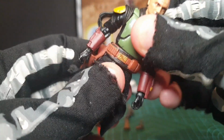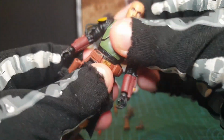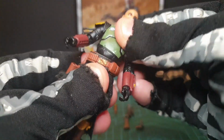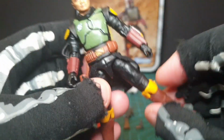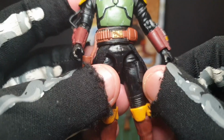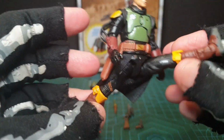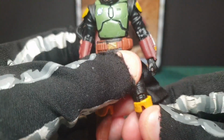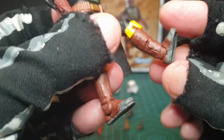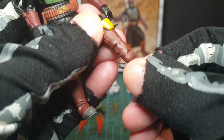And movement there at the waist bit, which is actually alright. Can get him to move around the way you need to. New hip articulation with his bubble balls. Thigh swivel. That mold becoming over there as well, which is good. Up there with his leg back there, nice. Single bend. And there's a boot twist too up there. Up with his feet and down there, the ballerina. They've got a pivot with the foot there.